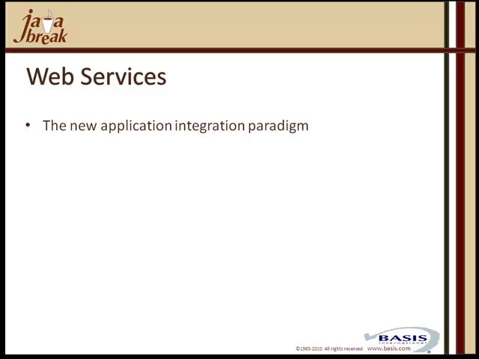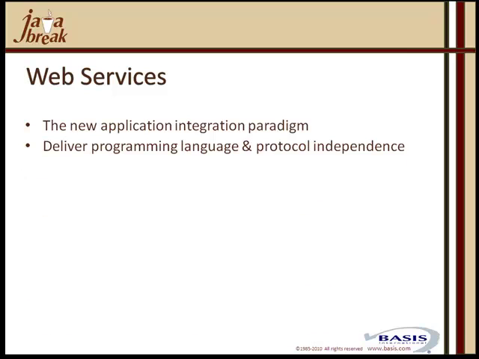In the old world, you used to write very brittle code that might have, for example, taken data off of a website. As soon as that website changed, your integration broke. So it is a very brittle interface. With web services, we don't have that brittleness any longer. We're able to write robust application integration points. So it delivers a programming language and protocol independent way of integrating applications to each other.